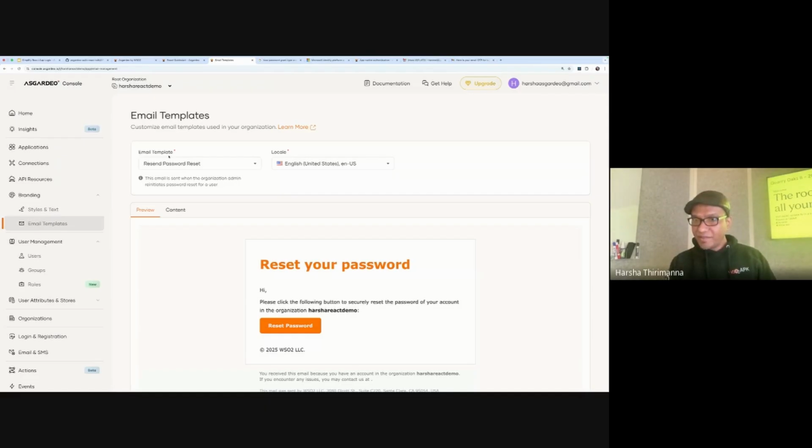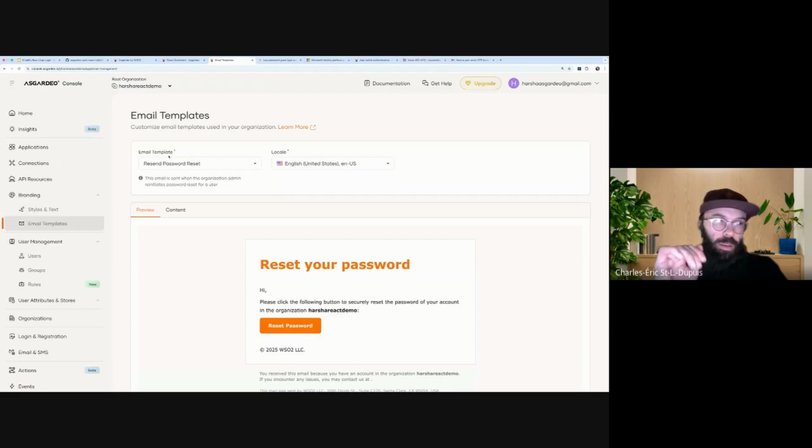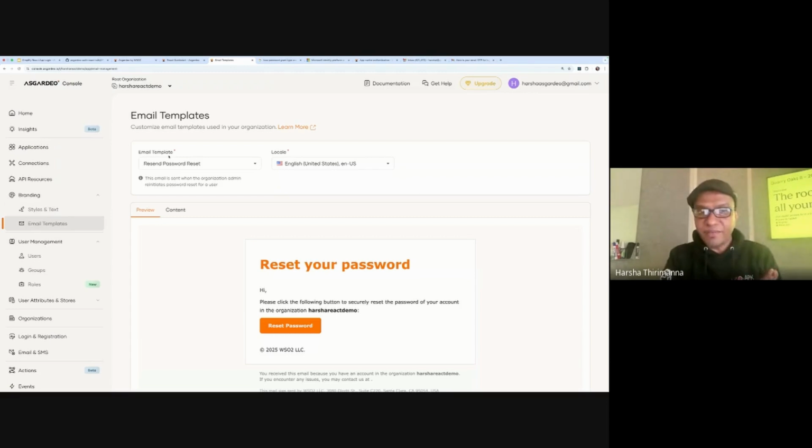A quick question. Can you write your design in code and style it with Tailwind or any other framework like that? In the SaaS platform, you're asking about branding from your own code? Yeah, in the SaaS platform it's limited, but with limited control you can do that, because for premium customers we have provided such a capability.